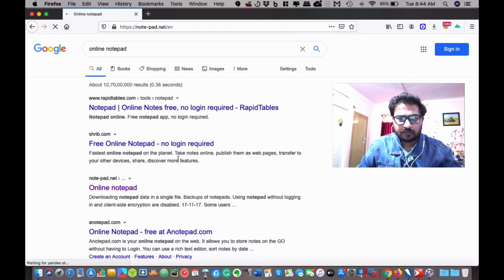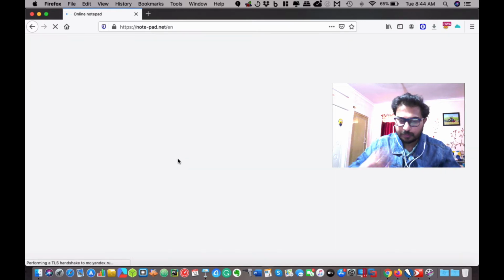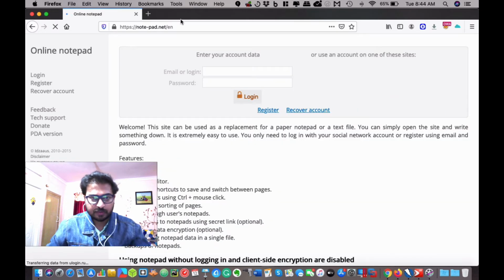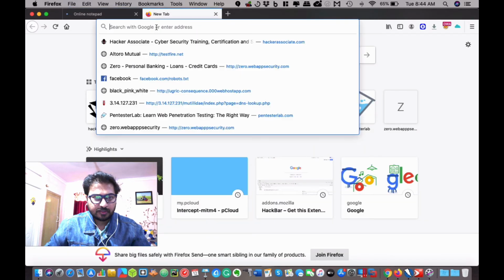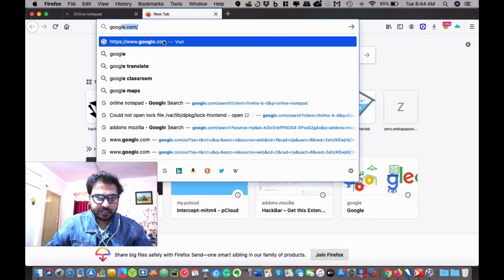This is how you can fuzz any application, and we got a result: it is 100% vulnerable on this particular parameter. Our parameter is the search parameter. Let me go to Google and paste it there.